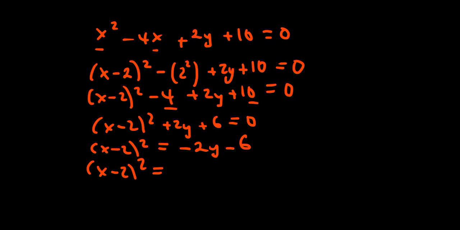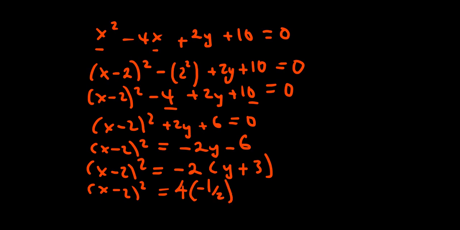I can factor out a 2 there. So a negative 2, in fact. That would be 2, then y plus 3 when I factor out. Then from here, I have to get that 4. So I have x minus 2 squared being equal to, when I factor out 4 here, what do I get? I'll get negative half, because when I multiply this negative half by the 4, it divides and gives me this negative 2. So like that. Then I have y plus 3.